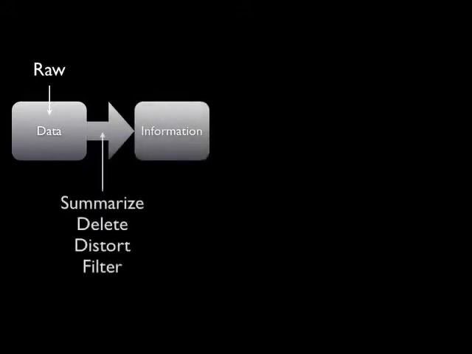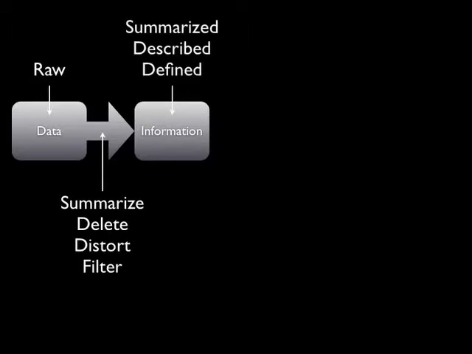We are fed with a huge amount of data all the time, and we are pretty good at sorting through the incoming data and applying our understanding of the relationships between the different pieces of data and its meaning to us so that we can turn the data into information. In this process, we delete, distort and filter the data to fit our understanding of the world. The raw data is turned into something that's summarized, described and defined in terms that fit with the information we already know. This massively reduces the amount of material we need to deal with and also helps us process new data as it comes along. But still we are overwhelmed with the amount of information we have.